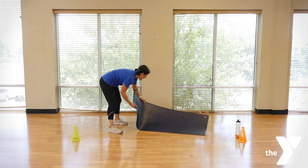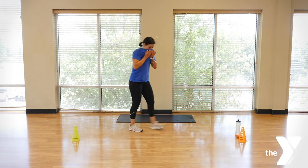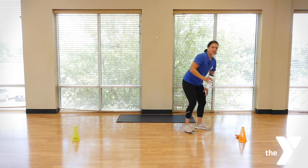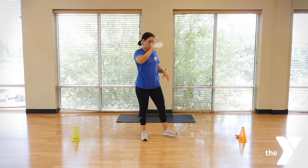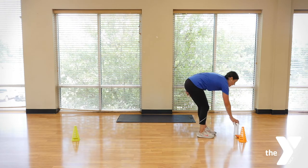Move your mat out of the way and drink some water. All right, maybe have a towel ready too, just in case. I forgot my towel. All right, y'all.